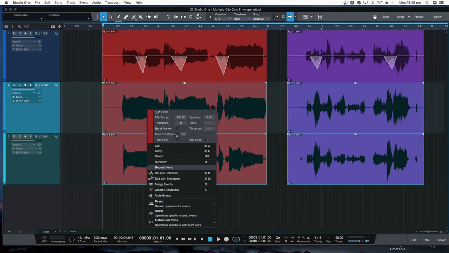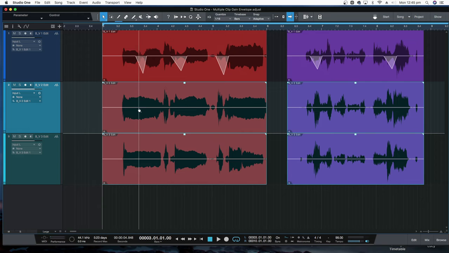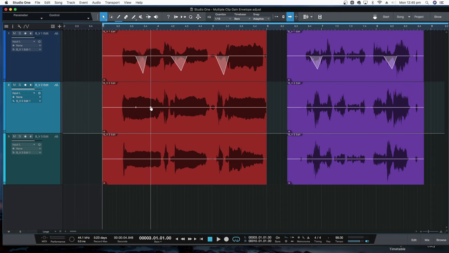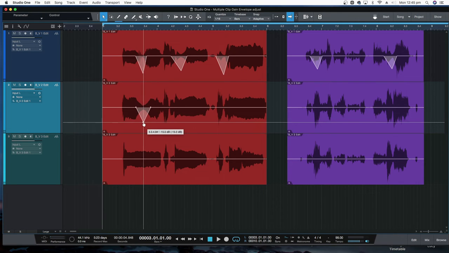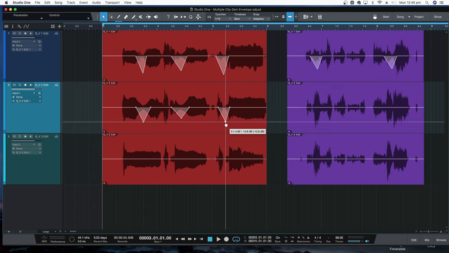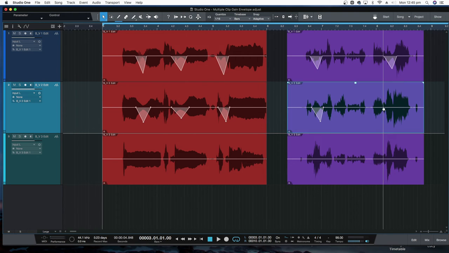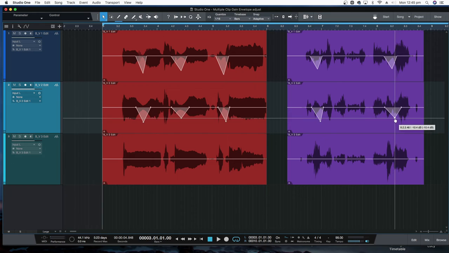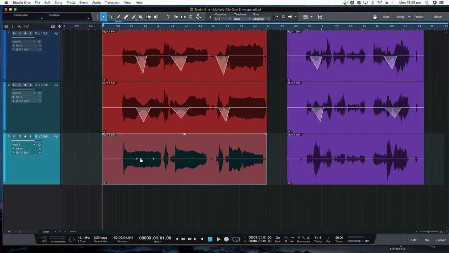And this applies too for the rest. So I'm just going to enable the clip gain envelopes on here. Let's say, for example, the breaths are all happening roughly at the same time. I'm going to do this. Same thing over here. Same thing here. And let's drop another one down into this lower area here. These don't have to be lined up.